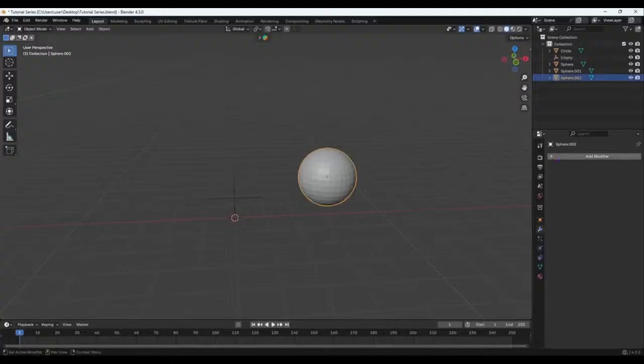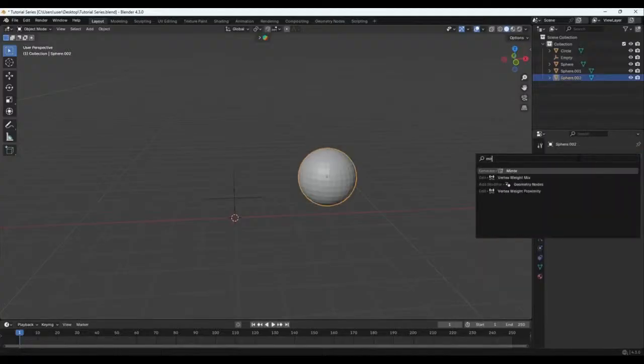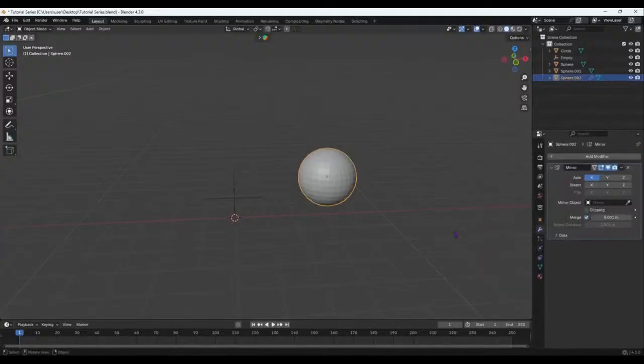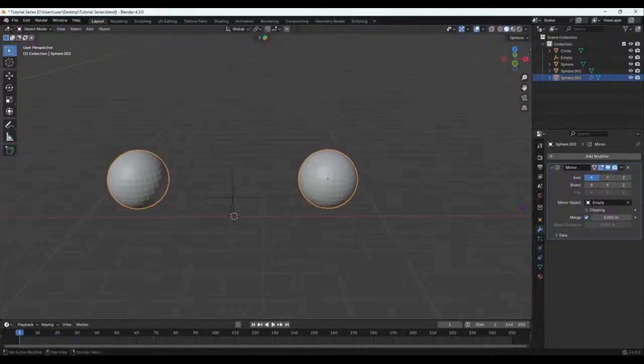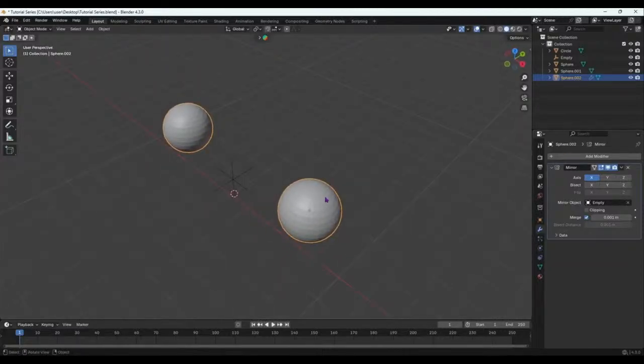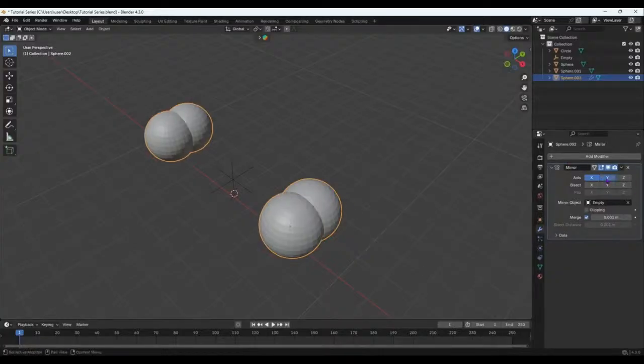So, let's add in the mirror modifier. You can also search for it, mirror modifier. And then we're going to select our mirror object, click the picker, and our mirror object is going to be an empty. And then it's going to mirror on the x-axis according to our mirror line. I hope you know from your maths that there's a mirror line where you mirror a specific object in your x or y axis. So let's change it to the y.